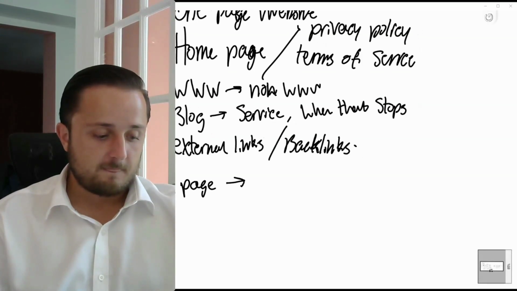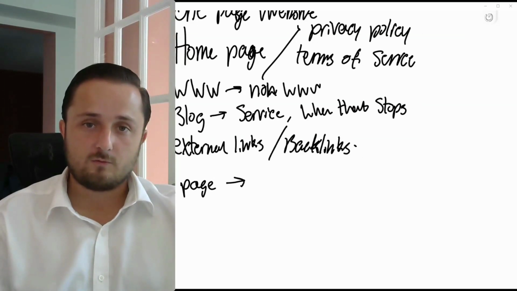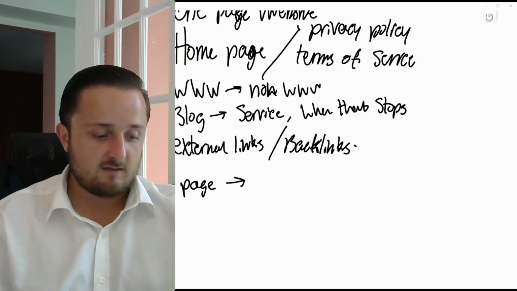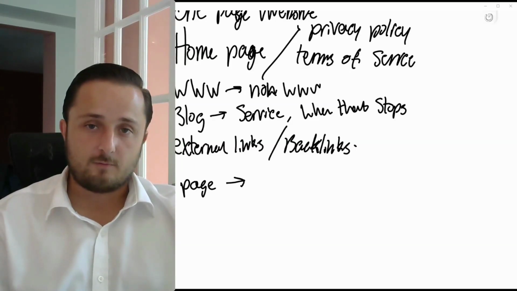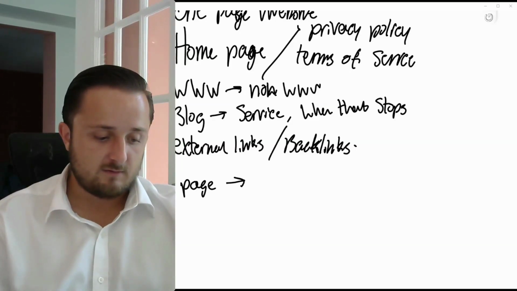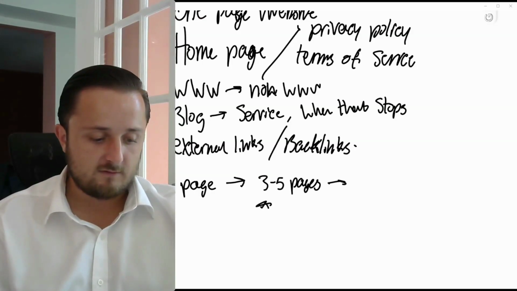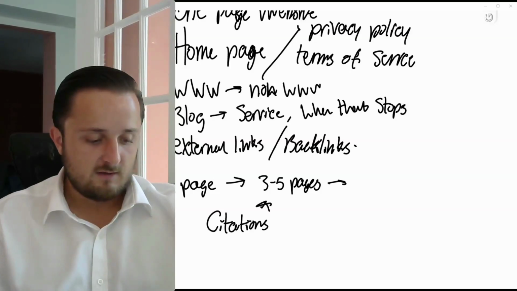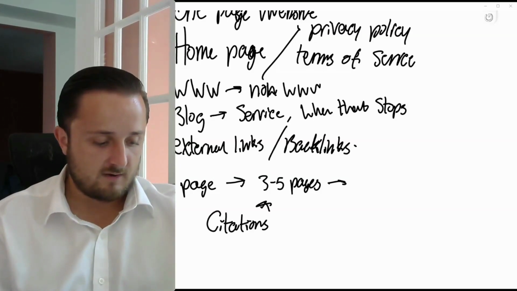And then once that's in Google, Google is kind of getting an understanding of that. You've got your Google Business Profile linking back to it. Then maybe you can consider going to 3 or 5 pages. But if you do this, you've got your citations, and you're not in a crazy competitive environment.